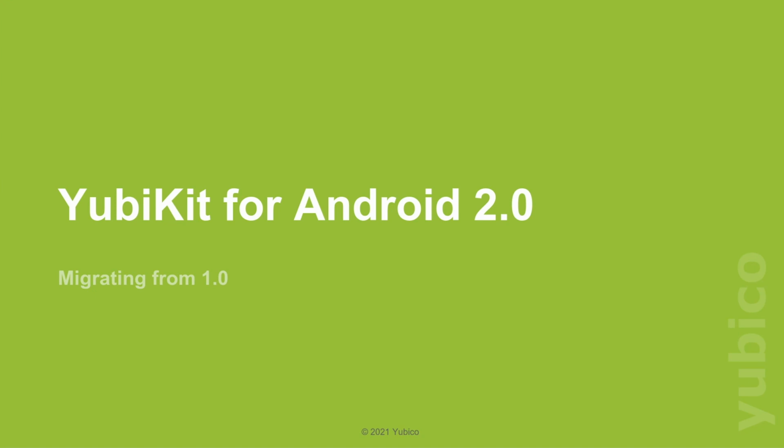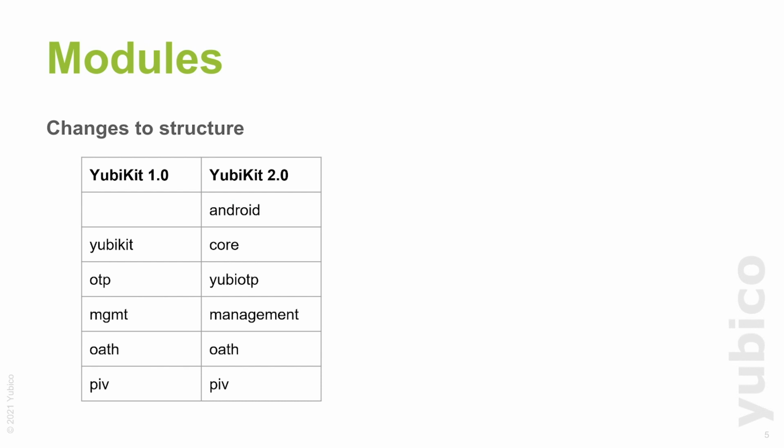All right, thanks, Luke. So the new version is 2.0, and this is going to be talking about some of the differences between 1.0 that are new. And we will start with the modules. So the Android SDK comprises several different modules. You can depend on those modules that you actually need in your project, and you don't actually need to pull everything in. So between 1.0 and 2.0, some of these have been renamed or restructured, as you can see in this table.